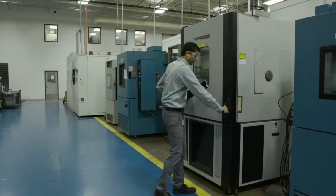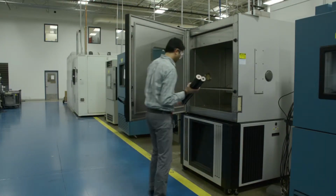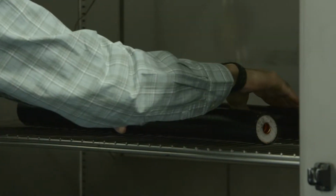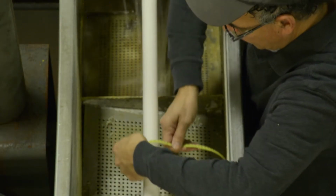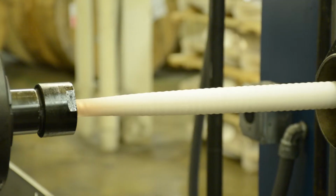Here at RFS we do a series of qualification tests that take into account what we call accelerated aging, and that's part of the MIL standard that we use. It accelerates the aging, and we measure the performance of the cable after we perform those tests. So there's a test before and then after, and we see if there's any change in that performance. They're looking at specs of the cable throughout the run to see if there are any imperfections or changes within the cable, and then the consistency of that cable, both when they install it and over time.